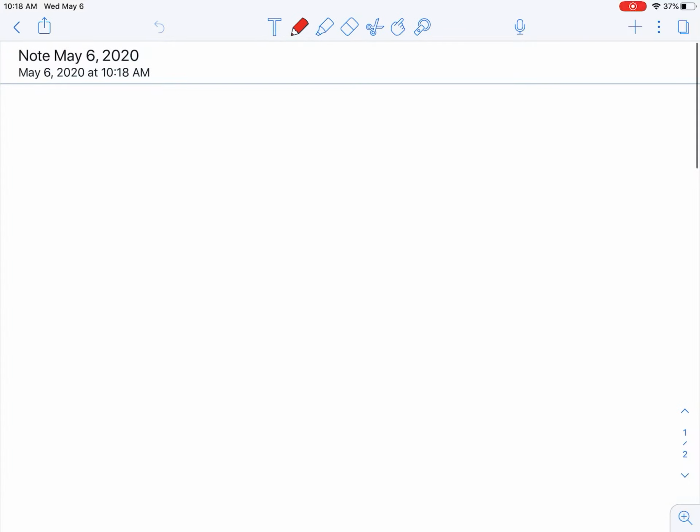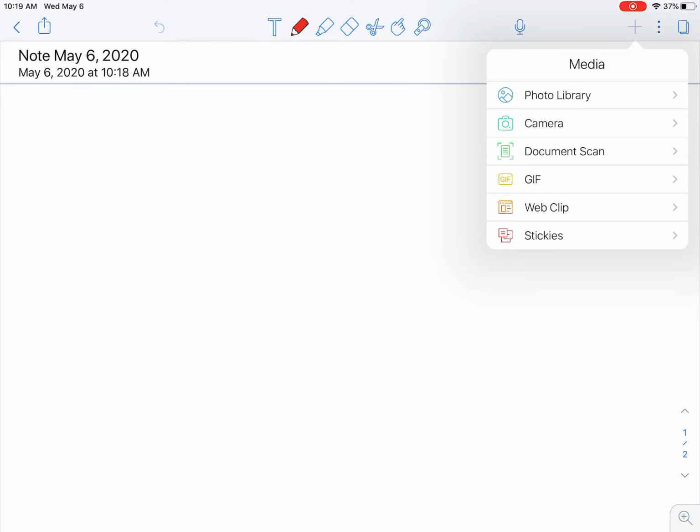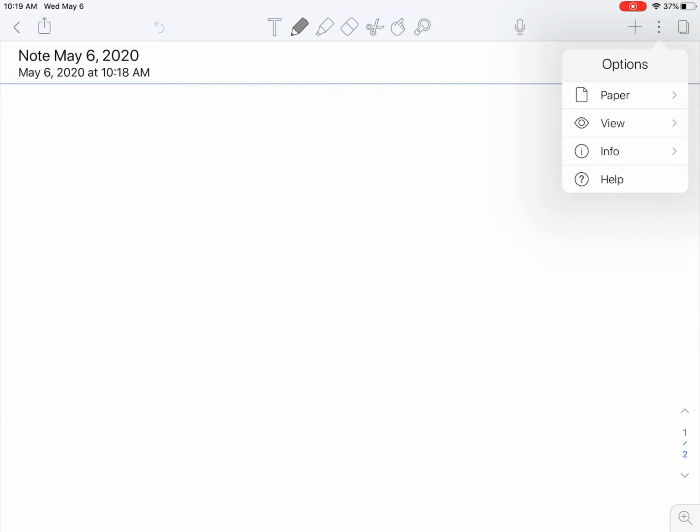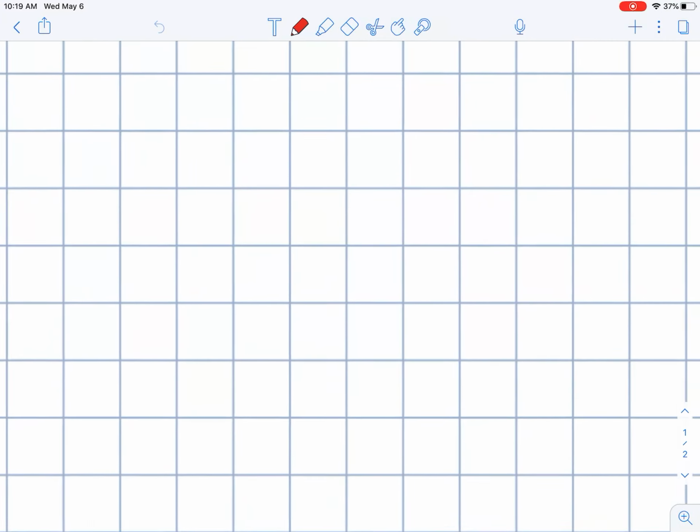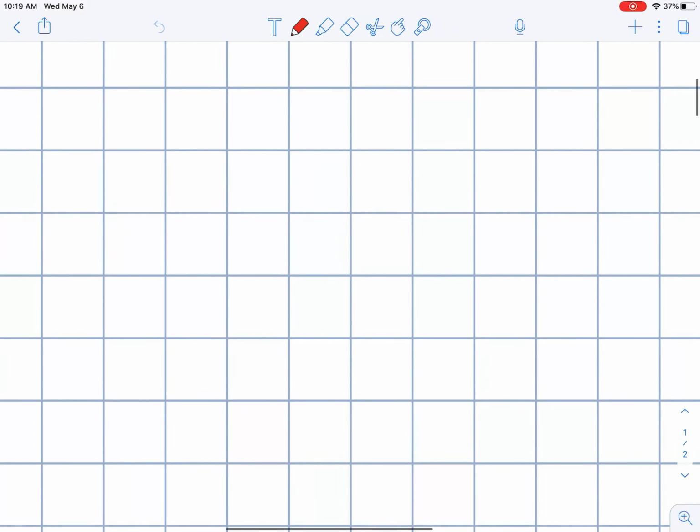In order to remember this, I like to know why it works, and I think I can do that for you here. If I can remember how to get graph paper on here. Shoot, they changed this. Paper. There we go. Okay, this won't take long. This is why 45, 45, 90 works.